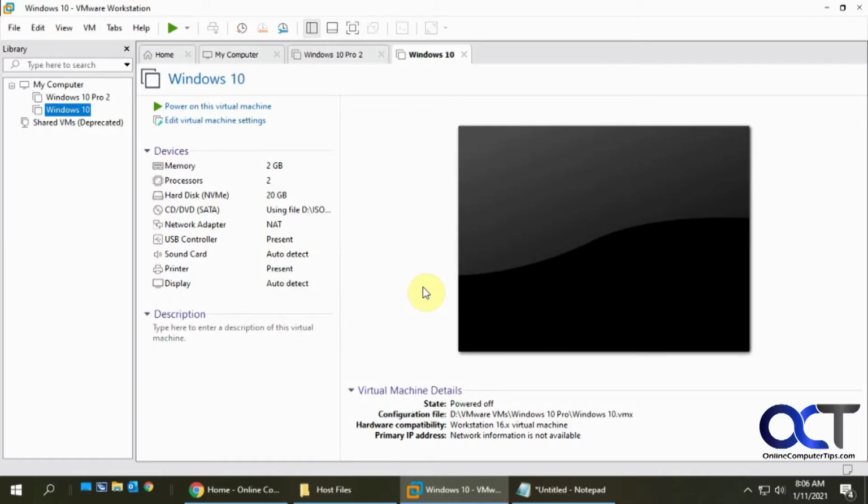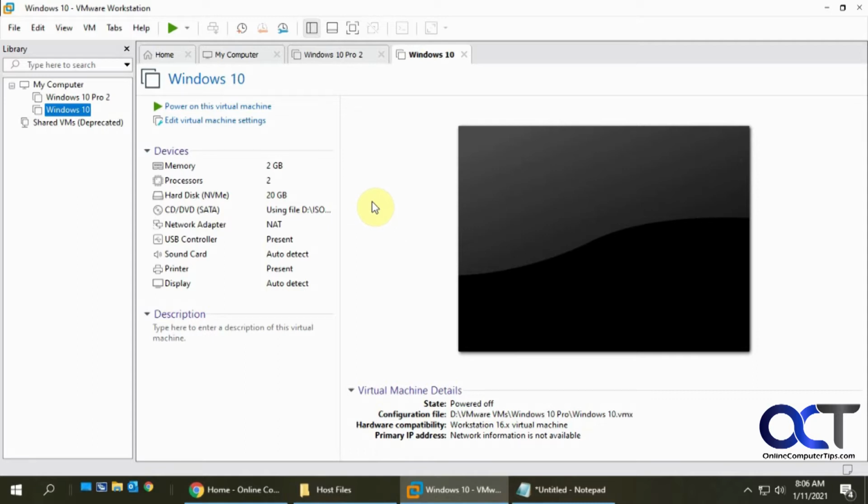In this video, I'm going to show you how to disable the auto suspend feature in VMware Workstation. You might have noticed that if you have a VM running and you come back to it, it says the VM has been suspended or paused. You might not want that, because in order to get it back, you have to start it back up again or unpause it. It doesn't actually reboot it from scratch. It just takes it out of its own kind of sleep mode.